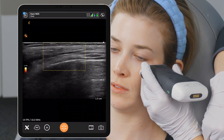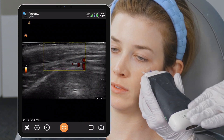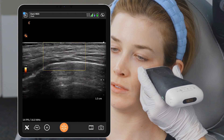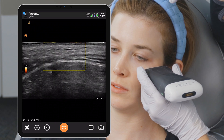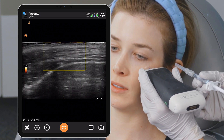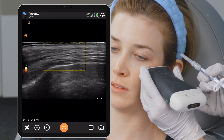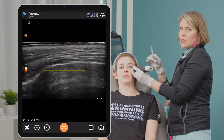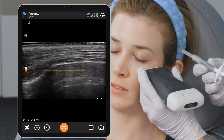Last but not least is your tilt. Your tilt check is going to be the angle at which you're advancing — it's foreshadowing the angle at which you're going to advance your syringe. This way is a different angle than this, which is different than this. You can watch as I tilt down, tilt straight, and tilt up. In this case I'm anticipating my syringe going in this direction. It should be exactly the same angle as your probe, and that's where you're really looking at the screen to see: can I put filler there? Because the angle of incidence is the 90-degree reflection of your sound waves, so the 90-degree reflection is your best view. You want the same exact path that your needle is going to take.